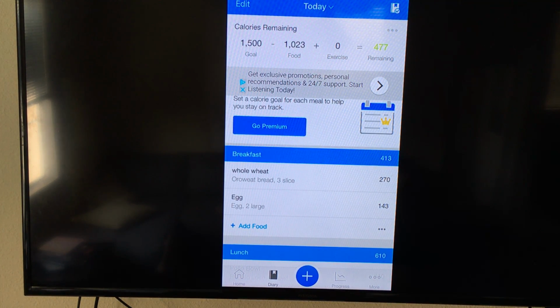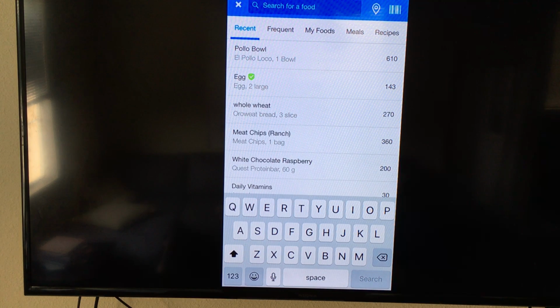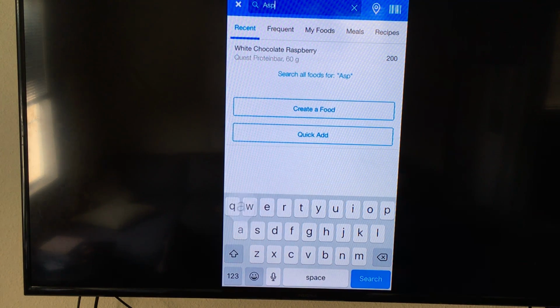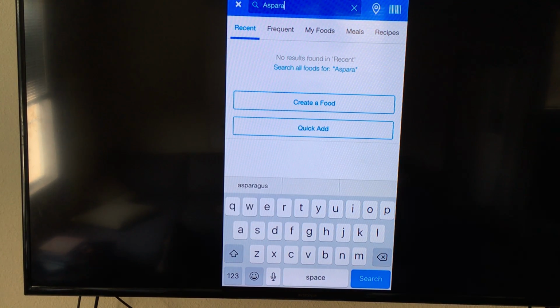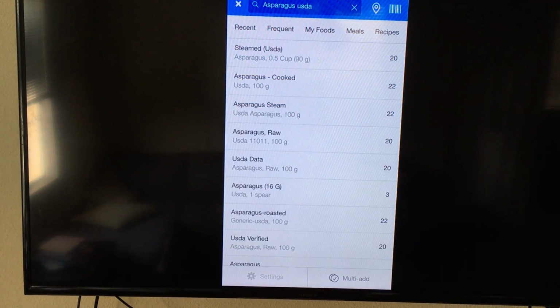If you are iffy about foods, about what the serving sizes are, what I always suggest to my clients is that I go ahead and say it's something like vegetables, like let's say asparagus. If I'm unsure about the nutrition facts for what I'm going to eat, I go ahead and type in USDA, and it'll go ahead and give me the calories that the USDA claims whatever it is you're searching for has.